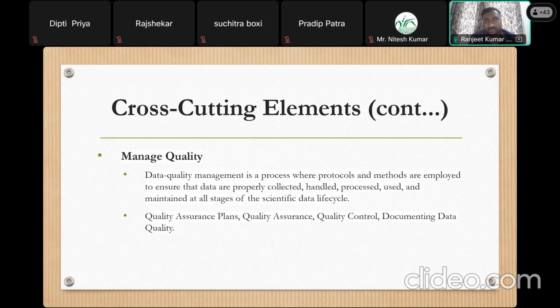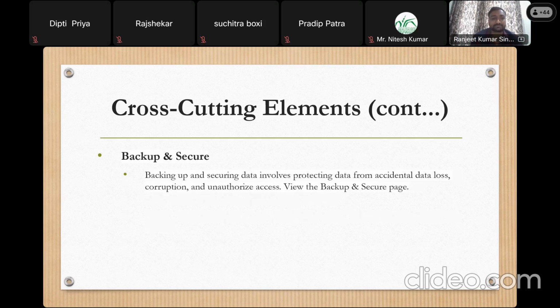After description, manage quality. From the beginning, if you are concerned about data quality, it is a very good thing, because we all have this kind of issue during research projects when we go for collection of data sets. We basically don't bother that much about data quality, and later on we all have that tiresome experience working with the data set, cleaning the data set, because we were not bothered earlier. So data quality assurance should be there, and you need to plan for this. Throughout the data lifecycle, the data quality should be managed.